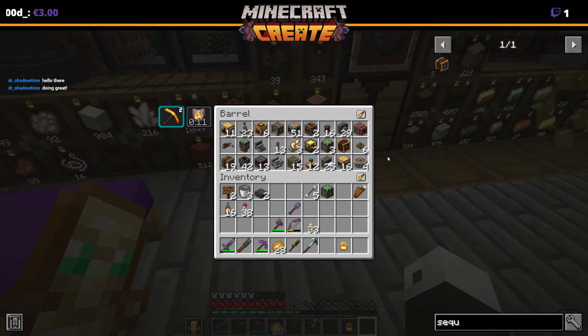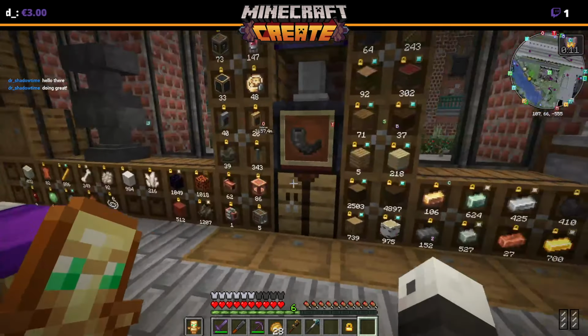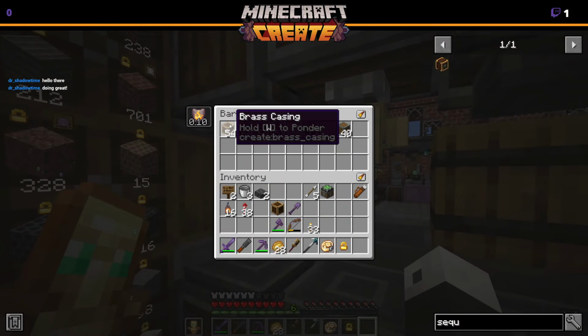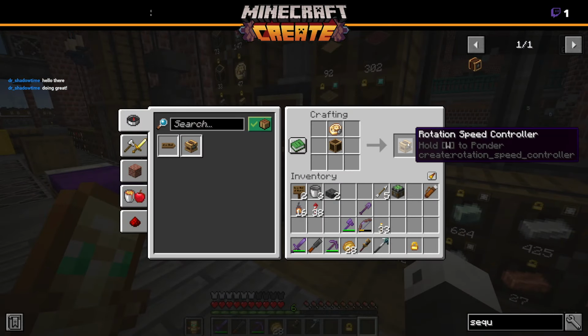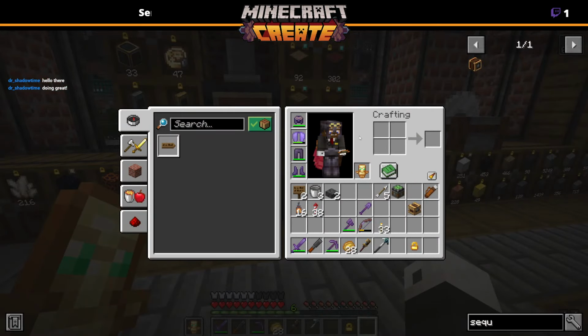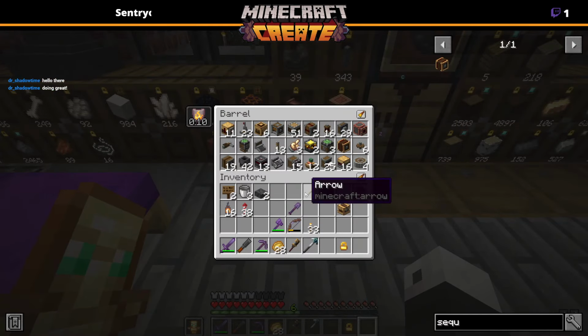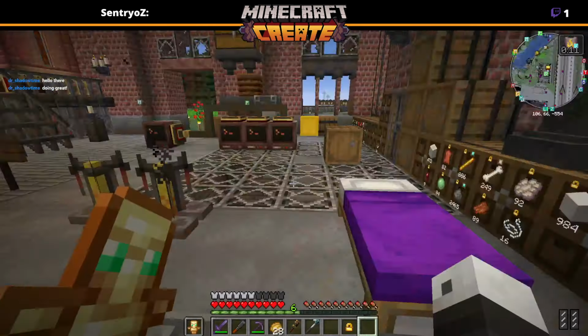Mechanical bearing. I want a... How do you call those? Well, one of those with one of those. I know how you make them. Rotation speed thing. Control. What? No. Where's my hand crank? There it is. And I want my glue. But I have quite some glue with me. Hello, train. So I need to set this up in the right way straight away, because otherwise we will be fucked.